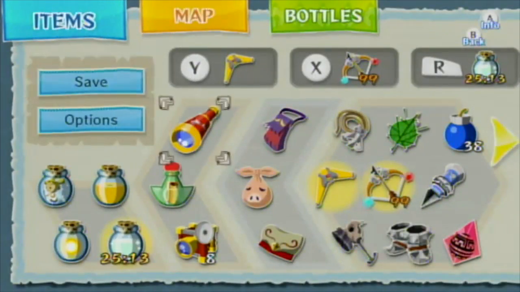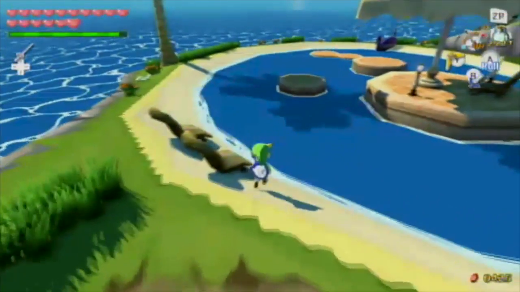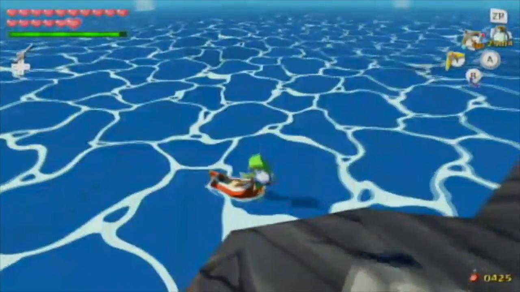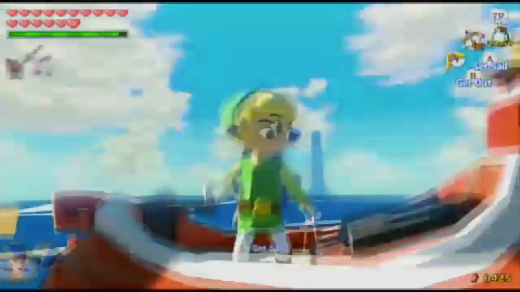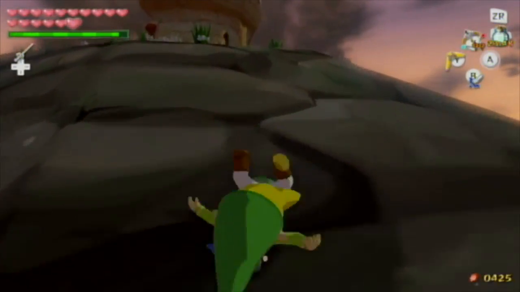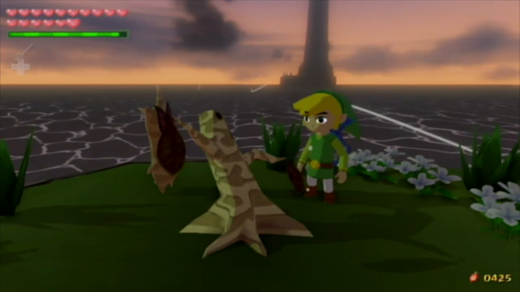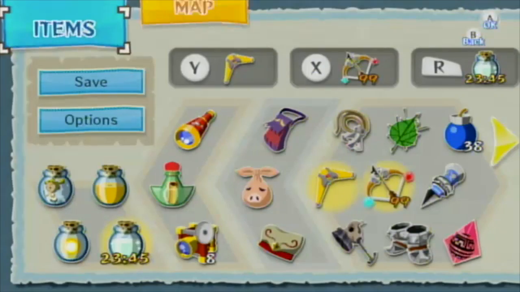Now our next destination is just north of the Tower of the Gods. Although it's really close and we could probably sail there, we're still going to want to use the Ballad of the Gales to go to the Tower of the Gods and sail north because it'll just be easier and make it go faster, and we really don't want to waste any time in this. So here we are on Eastern Fairy Island once more. And here's the sprout. And now it's watered once more.